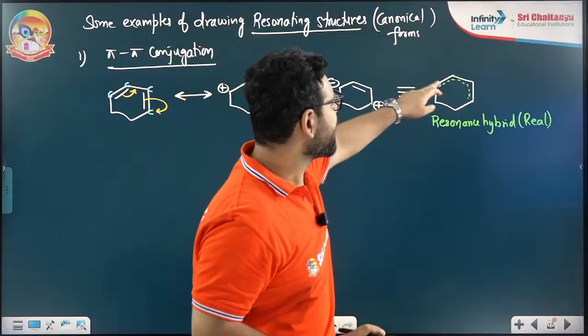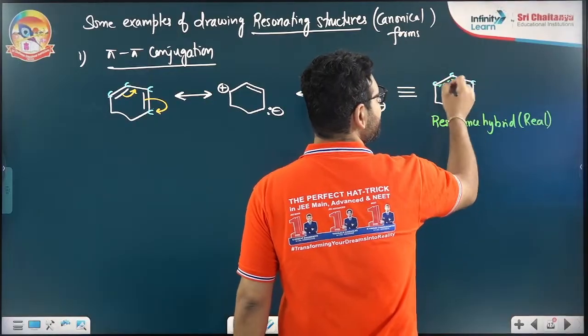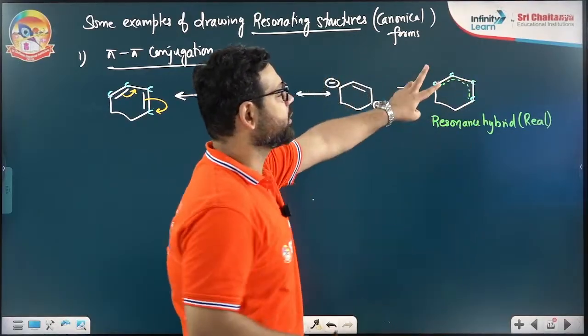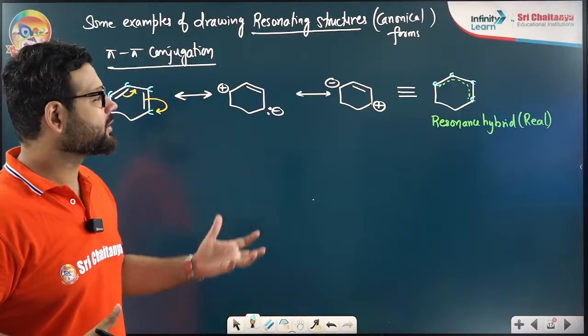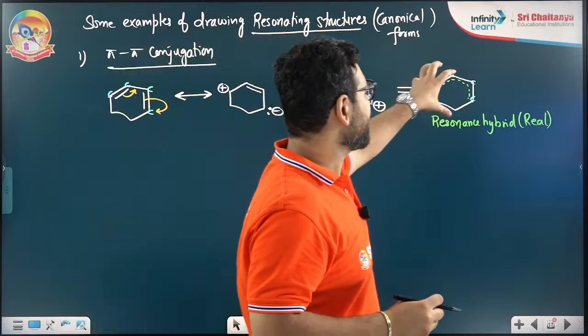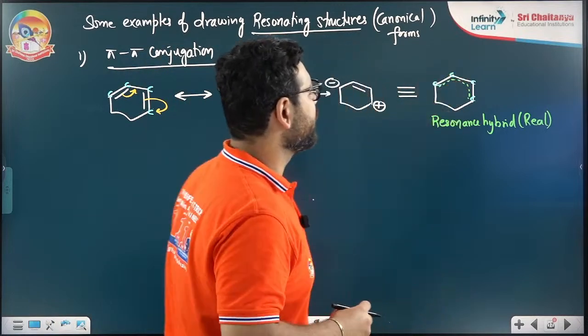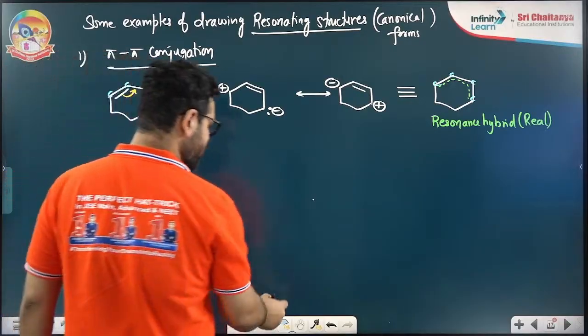It means these two carbons, this one and this one, here the pi bond density will be more as compared to between the second and third carbon. Okay, that is not a concern. Nobody will ask you that, but I'm just telling you how to check what the resonance hybrid will consist of. It will be more like this and less like this. I'll tell you those rules as well.